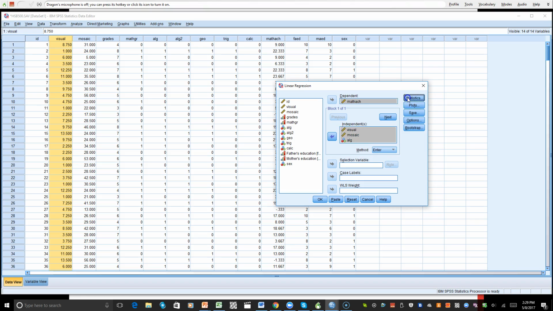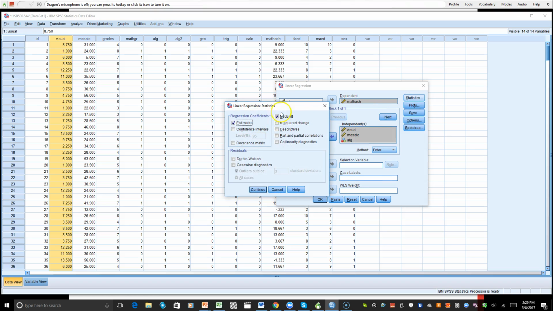We'll go right here to Statistics, and we're going to click on Descriptives, Correlations, Collinearity, and we're going to look at our Durbin-Watson. We'll put that in there. We only use our R-squared change when we're using hierarchical regression.